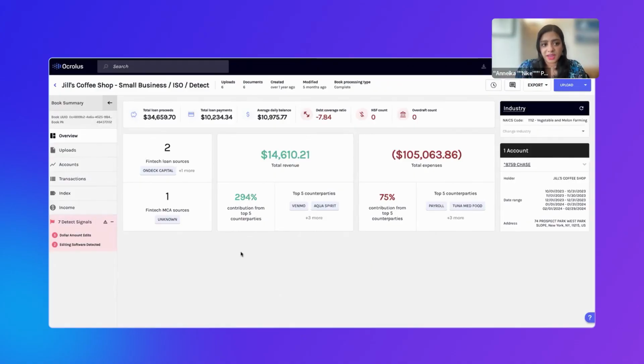But when you look at this page, this is really centered around what our customers tell us are some of the high level things they first look at. So, what's the revenue of this business? And what does their debt capacity look like? Because when you're underwriting, what you're really trying to do is figure out how much leverage this business can take on. Can they support the debt that they're asking me for? And what's my ability to get paid back here? So you want to know, are there other loans ahead of you? And you want to know, does the revenue and expenses support the overall leverage that this business has? So that's why these are some of the very high level data points that we pull out first.